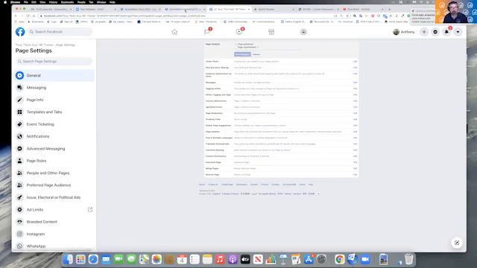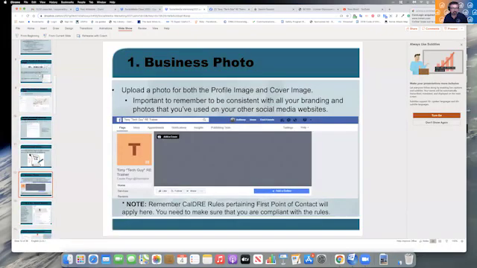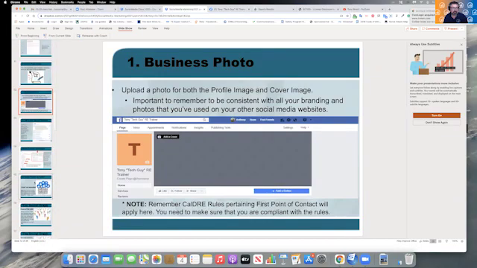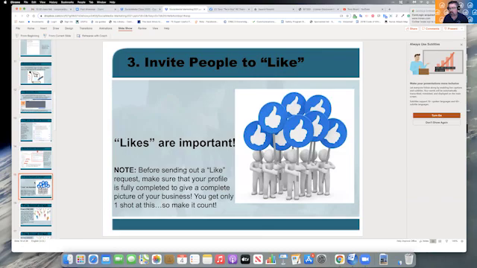Now, when it comes to likes, some people ask, what's the big deal about getting people to like our business page? Likes are super important. Number one, they start unlocking certain features that a business page offers its members. One thing I would definitely do is request that your personal friends like your business page.